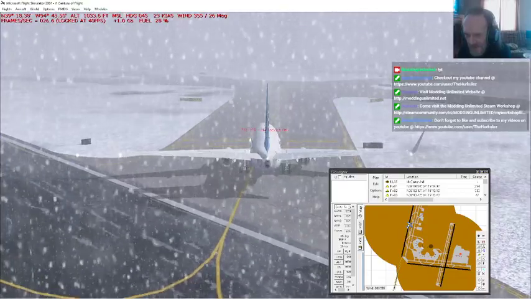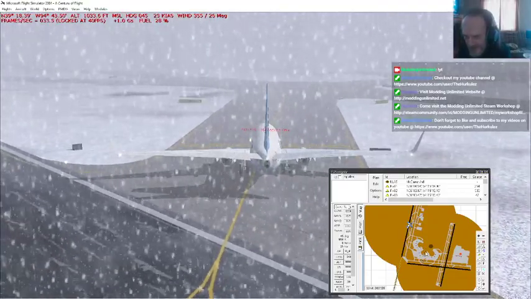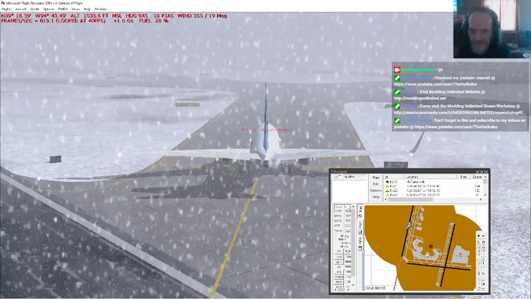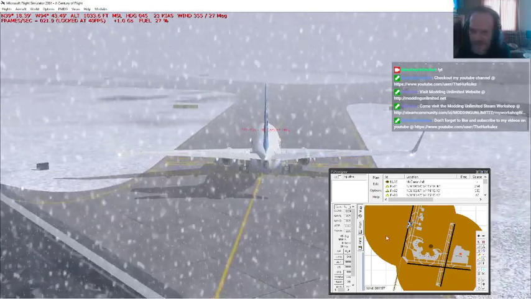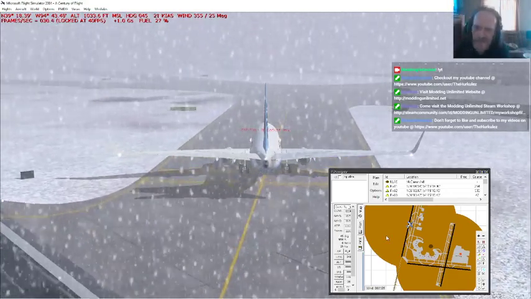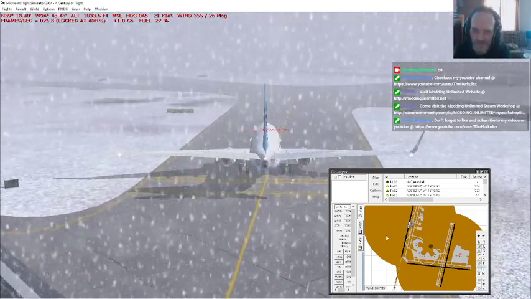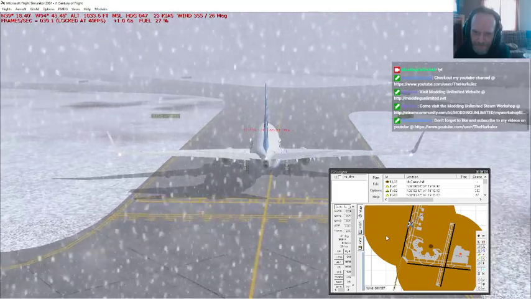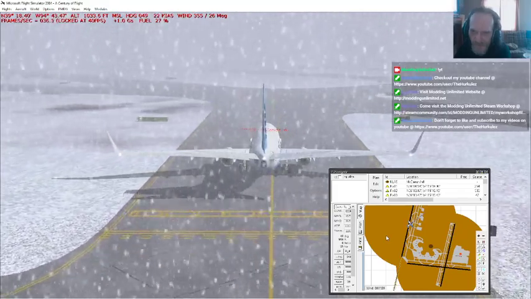So this is Terminal A. This is Terminal B. This is Terminal C. And this airport is being redone right now. They're going to put all the terminals in one building, so it'll be one big arc.